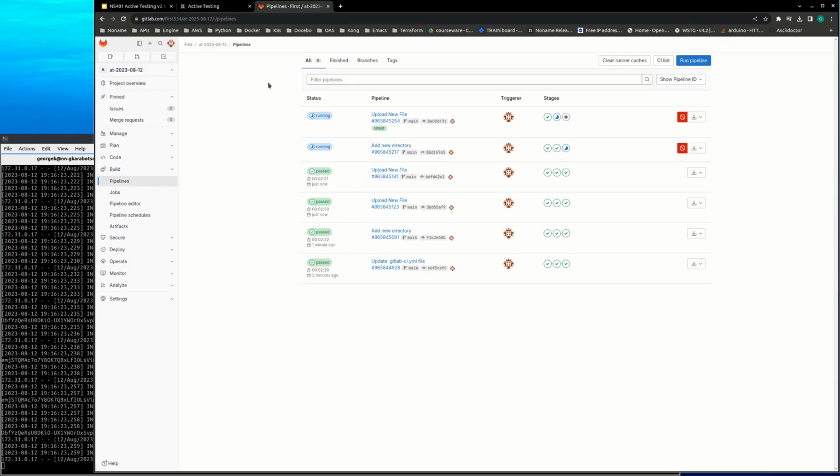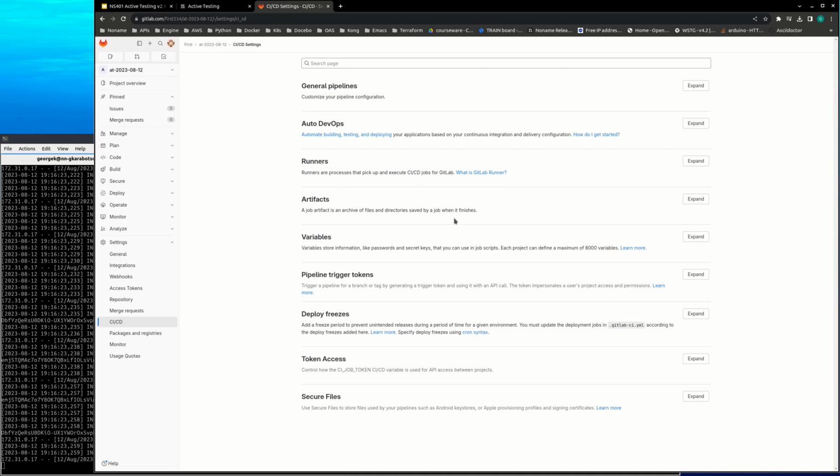So back to GitLab. Let's head over to settings and expand CICD. And if you're wondering why I choose to use GitLab: primarily because the very first time I taught this class was for a customer that used GitLab, and secondarily because I personally find GitLab so intuitive. It's so easy to work with, at least for my purposes, training.